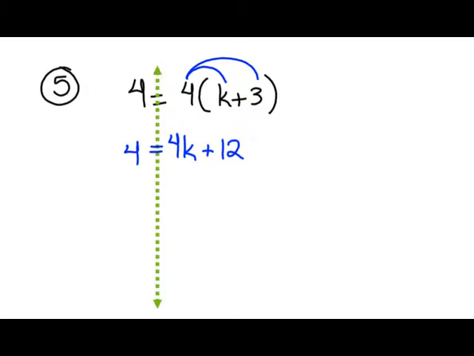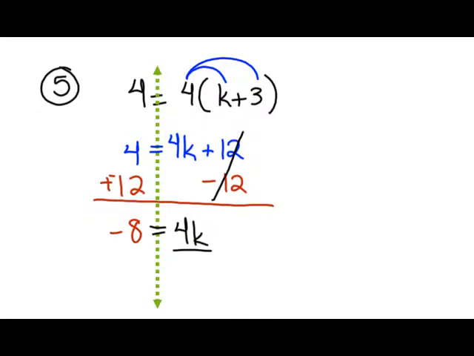Next, we still get rid of adding and subtracting, so I see plus 12, so I'm going to subtract 12 from the right. But if I subtract 12 from the right, I have to subtract 12 from the left. 4 minus 12 is like 4 plus a negative 12. If I have $4 and I owe 12, I'm going to be at negative 8, equals 12 minus 12 cancels. I'm left with 4k. I divide by the value in front of the k, which is 4. The 4's cancel. I get k equals negative 8 divided by 4, which is negative 2, or negative 2 equals k.